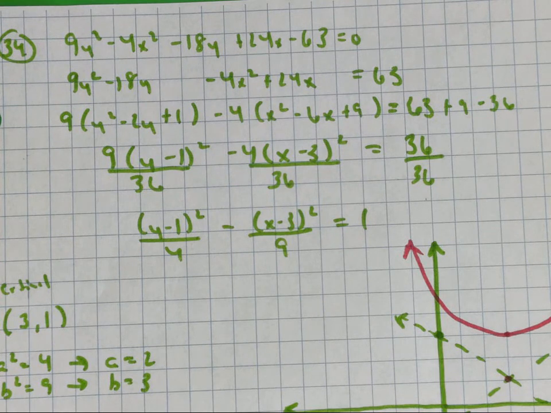Now, the reason we divide by 36 here is because it's not in standard form. In order to be standard form, it's going to be set equal to 1 and have a minus here. So to take a 9 out, that's 4. Take a 4 out, that's a 9, equals 1. Now be careful on the center, because you're tempted to put 1, 3, but that's with the y, so it's actually 3, 1. Does everybody see that? Okay. And I'll remind you of that before the test on Friday.